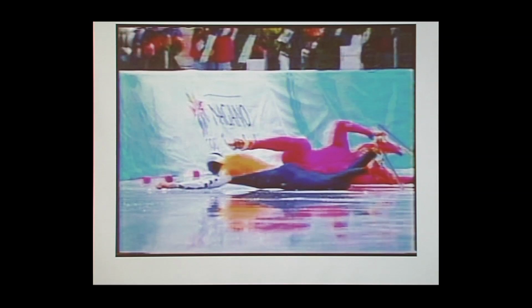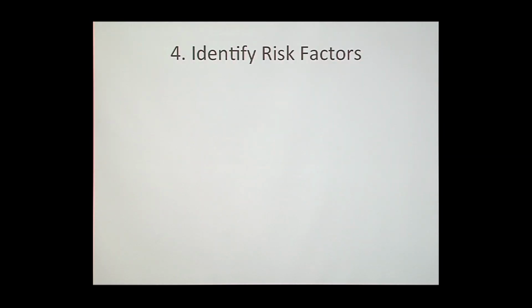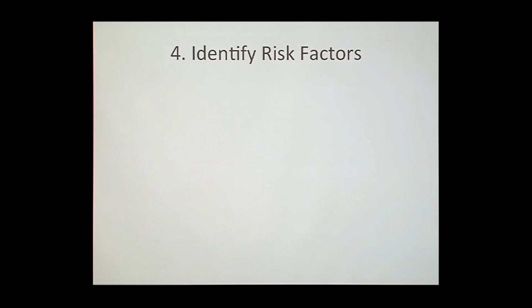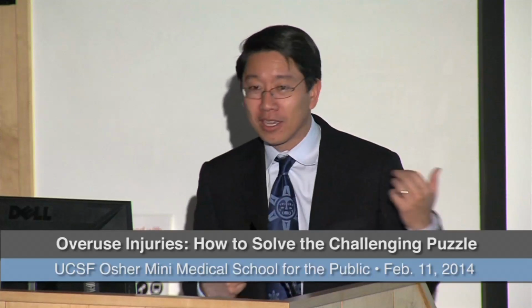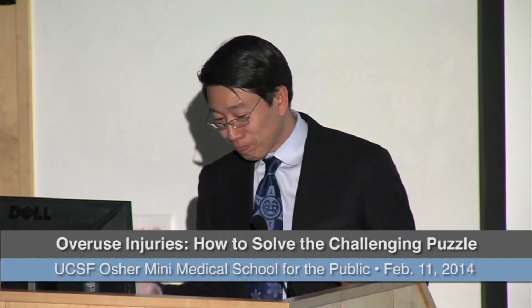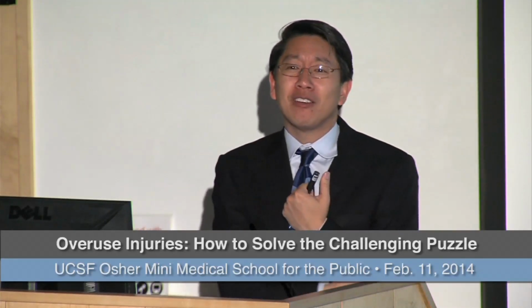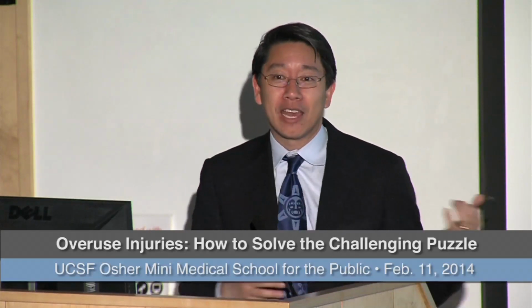Very uncomfortable. All right, so let's move on now to identifying the risk factors. You've got your friend, he's told you how it happens, you get him to a point where it is, okay, I got it, it's his tennis elbow, I got this. We thought about the tissue, it's not a bone, it's probably a tendon, right on the tendon insertion. Well, why do you get it? How do you fix this person? What advice do you give them? And I think we go to identifying the risk factors.